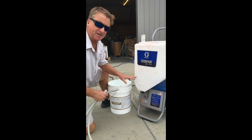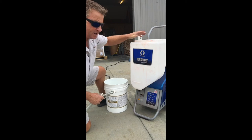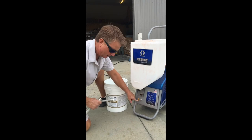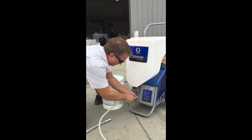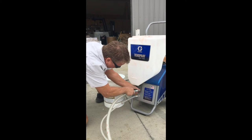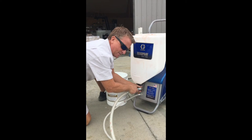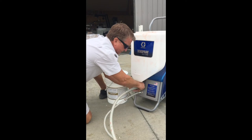This machine has a built-in compressor where the fluid will come down through this large hole here, and the air will come out of here. We just hook these up — real simple. They've got washers on them, make sure everything's clean. The fluid part goes here. Make sure everything's clean inside so you don't have any clogs or issues with it.